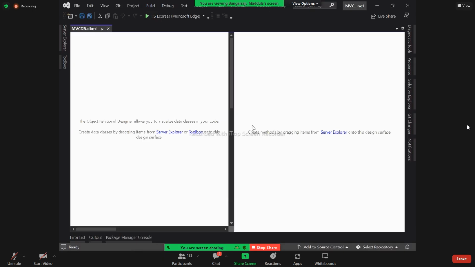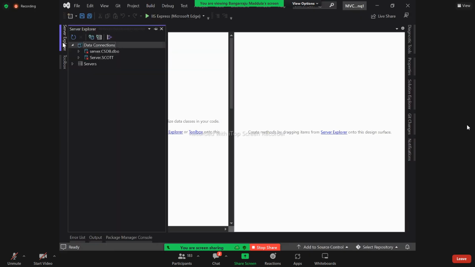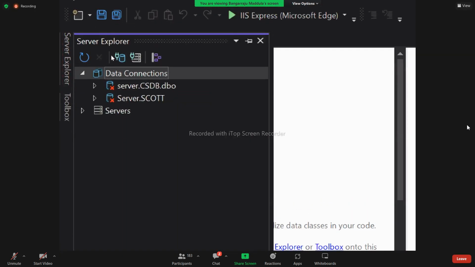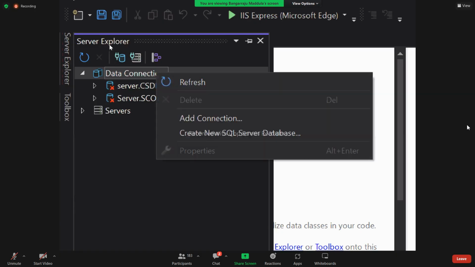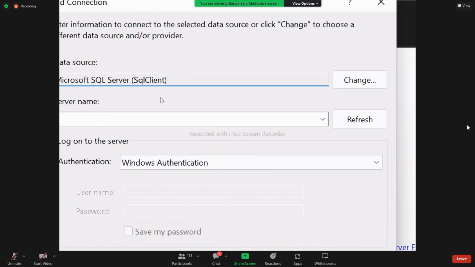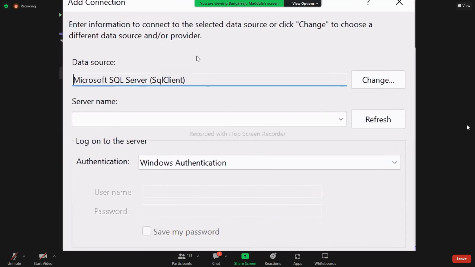How to do? Open the Server Explorer. Already some databases are configured, but our database is not there. What is our database? mvc30. It's not configured. Help me, how to do? Right click on Data Connections, Data Sources, SQL Server.